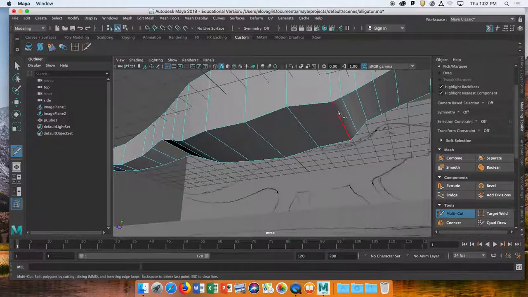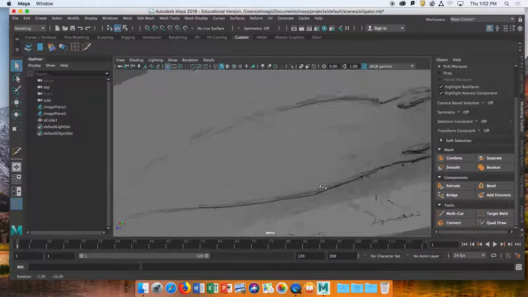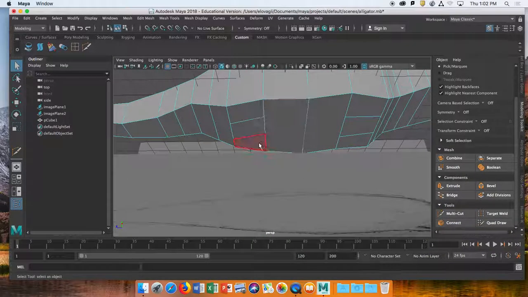So right now I have it active, and I can go in here and say, okay, I'm going to select here and here. There's the first leg, return. Then I'm going to select here and here. So I have three zones, right? The two legs and the middle. And I need to do the same right here. So I'm going to do click and click. And I know I can move those points later. It's no big deal. And then return and click and then return. Then I'm going to go under multi-cut and turn it off. And now I need to figure out if that's how we want those divisions. We might want them a little bit different.